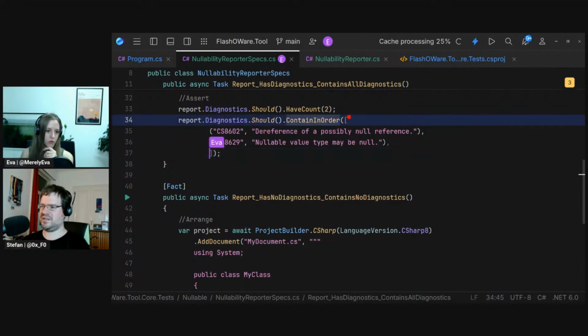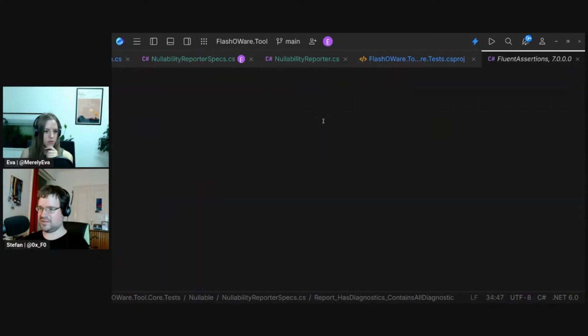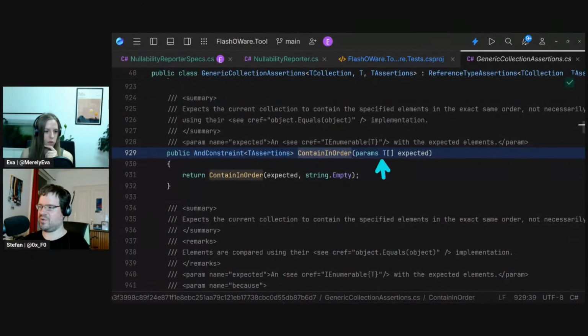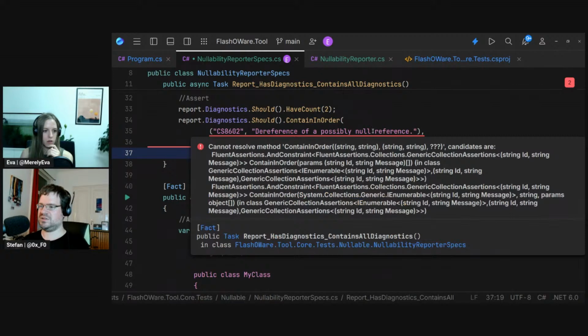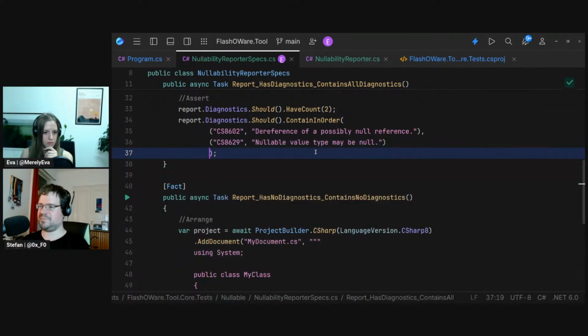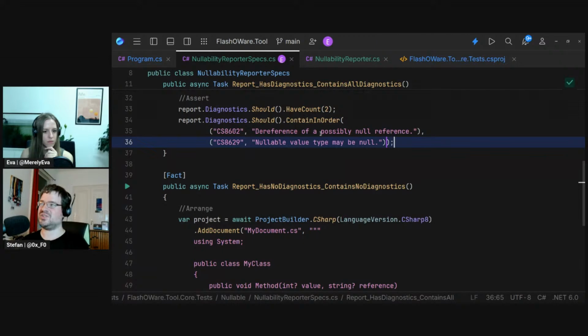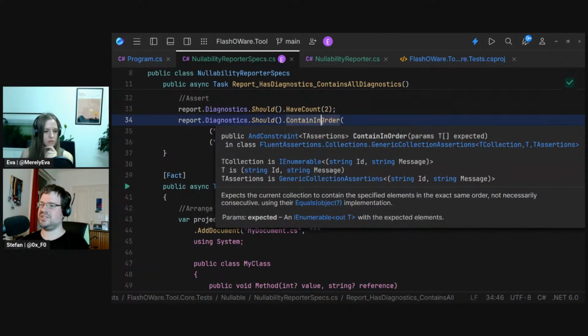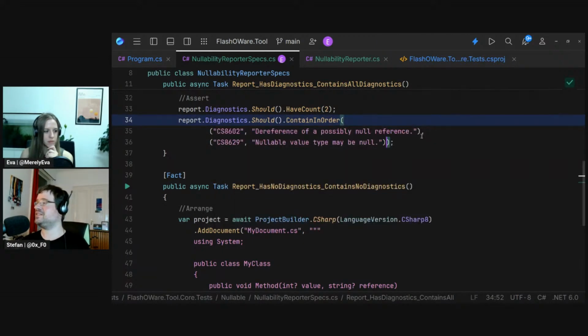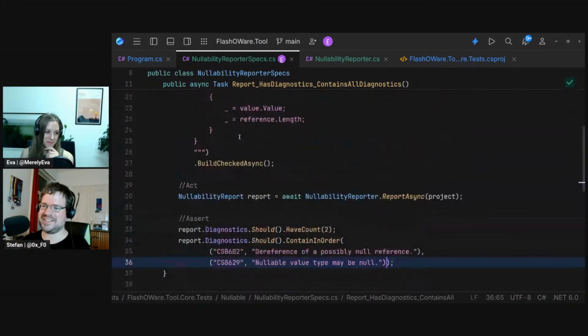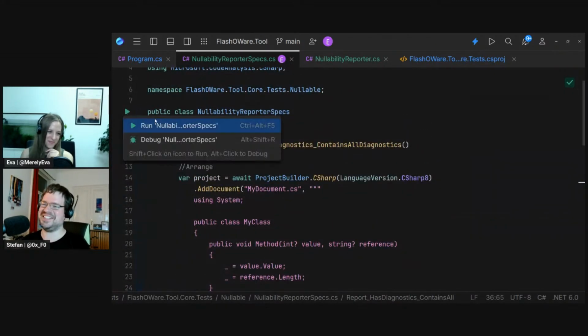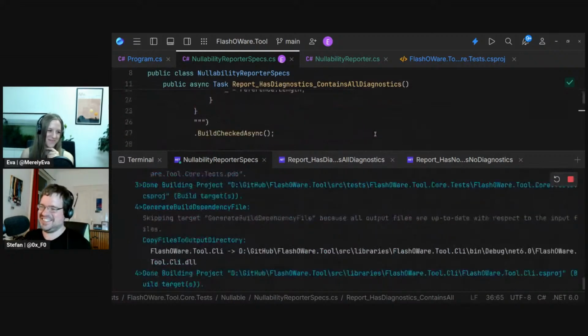And this should fail now, right? It seems that it takes a params. Okay, cool. That means we don't really need this collection expression here. Oh, so I had an extra comma. Well, actually, now it's a little bit slower because we create an array, and with the collection expression, we may create an inline array, which is on the stack, which may be faster. But okay, I'm focusing on the wrong side here.